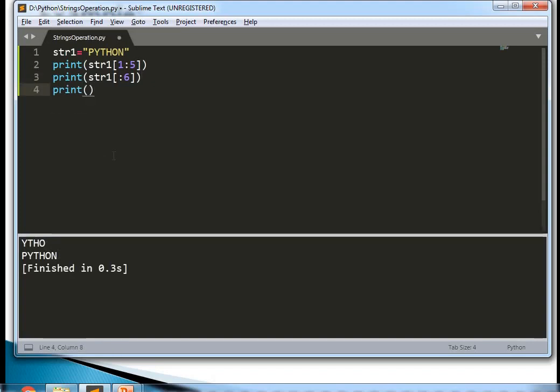Print str1. We do not mention now the end here. We just mention start 3. So in this case, we are excluding the 0th, 1st and 2nd index, and the 3rd, 4th, 5th will be printed as the output. So the output will be HON because 0 P, 1 Y, 2 P will not be part of our substring. Similar here, we will complete the remaining calls.